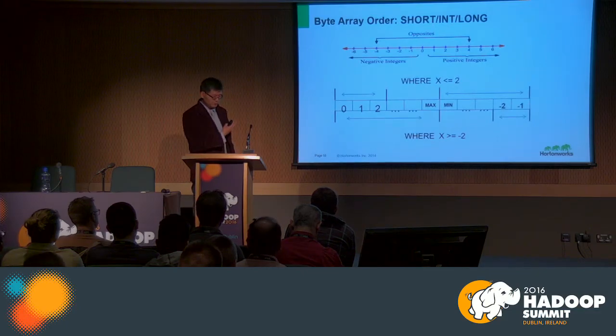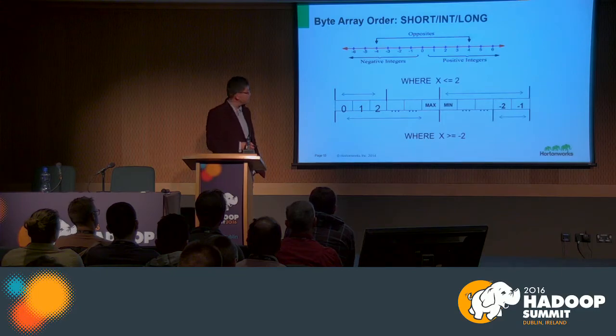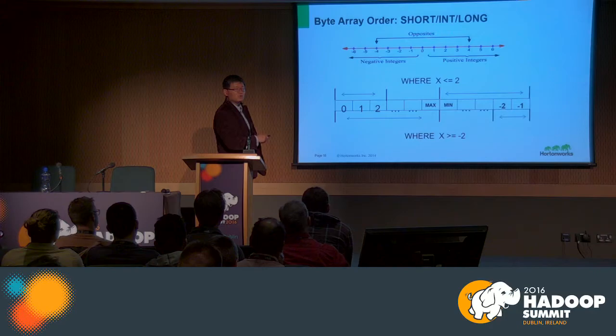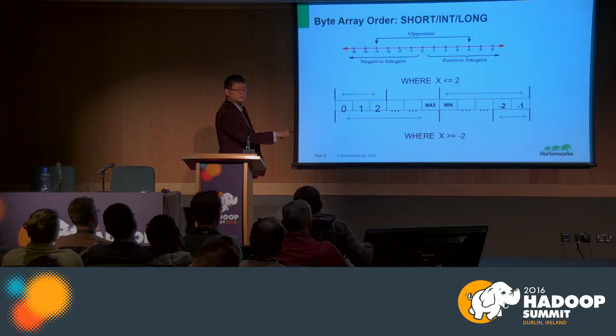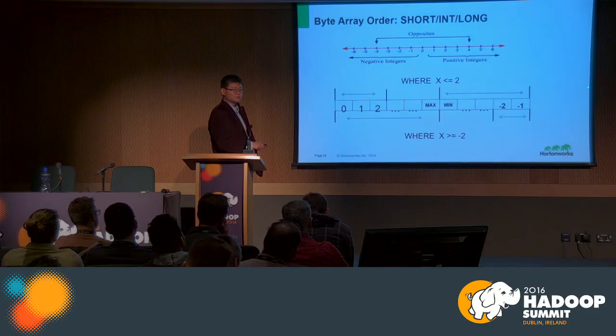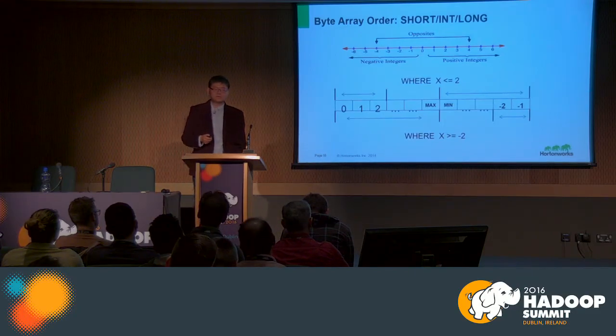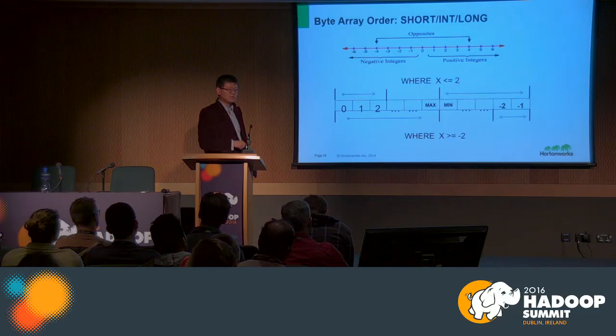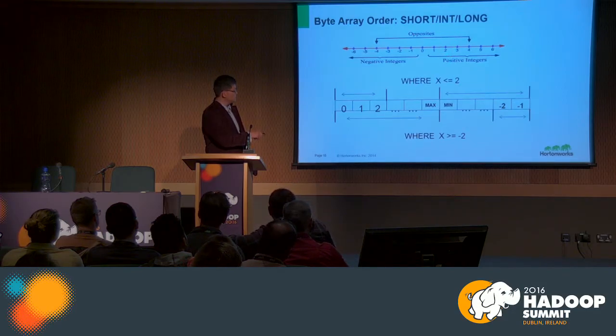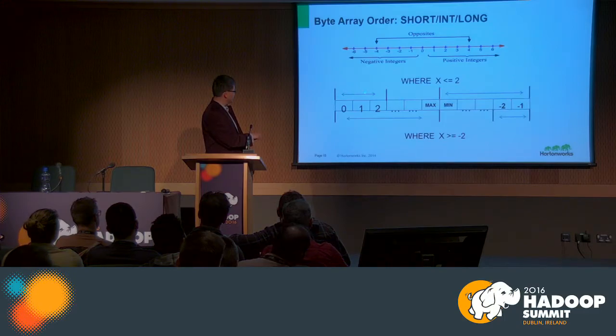There's some tricky part in how to do all the partition pruning. This is some background knowledge. In the integer world, we always have 0, 1, 2, 3, 4, 6, larger than the negative numbers. If we say x larger than 0, we can start from here and go all the way to the right. But the byte array is totally different, and HBase only recognizes byte arrays. There's no integer, floating point, string, all that stuff. When we say x less than 2, if we don't do any transform, just make 2 into a byte array, then less than this byte array, what do we get? We get this part only. We lost this part. Does it make sense?